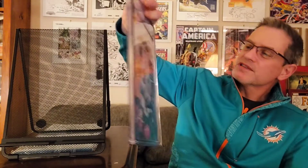One that was in my collection, and one I found at the same little show I've been talking about down in Laurel, Maryland, and that is Simpsons Comics number 1, Bongo Comics. And of course this is the homage to Fantastic Four number 1. I'm not sure which copy this is, because my guess is this is the one that I picked up at the show, because it looked really good. Of course, it looked great because it was in Mylar.